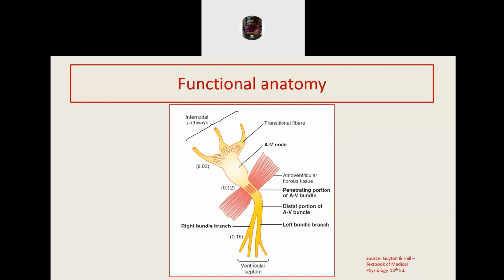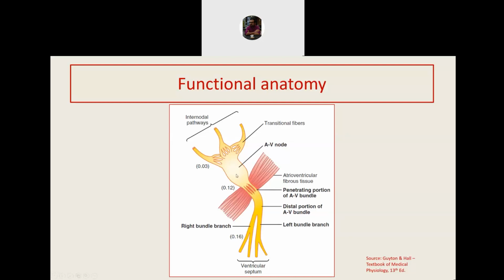As a result of this, we have seen histologically that the junctional tissues have less striation. They have less mitochondria because they don't have to contract that much. However, their conduction velocity is very fast, mimicking the activity of nerve action potential. So the only thing that differentiates these junctional tissues from the working myocardial cells is a faster conduction velocity. Mitochondrial content is definitely low, and also the striations are effectively low in junctional tissues of the heart. It's also very interesting to see that different parts of the junctional tissue can have other peculiarities. For example, as we shall also see later, the AV node is a seat of high resistance where the impulse will wait for a nodal delay.